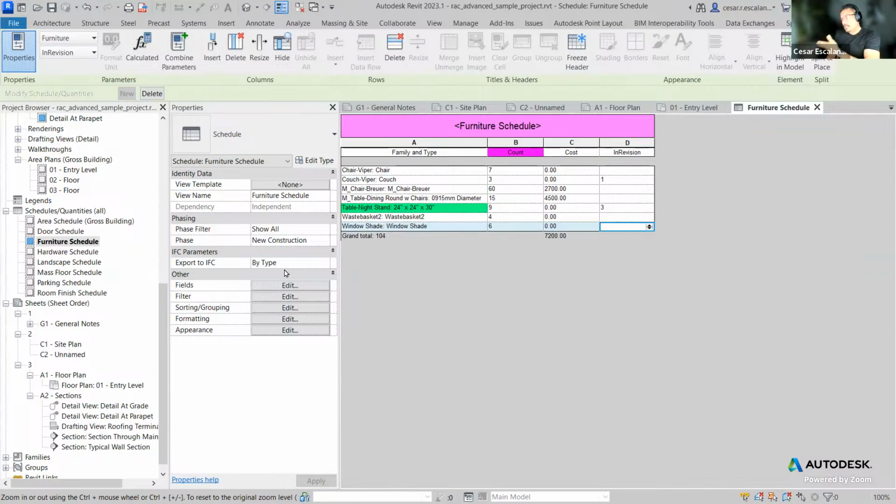So there's a way to do it with Dynamo. Like you said, you create a script that reads the parameter of the issue for each of the sheets, and then you place a character for every cell on the schedule. Or you can use BIM Link to do that more automatically. But I can't seem to find that.